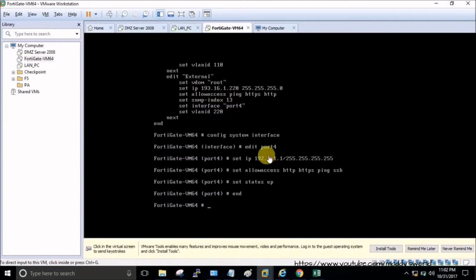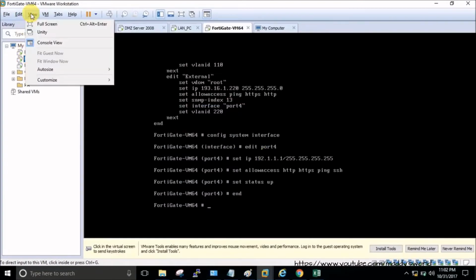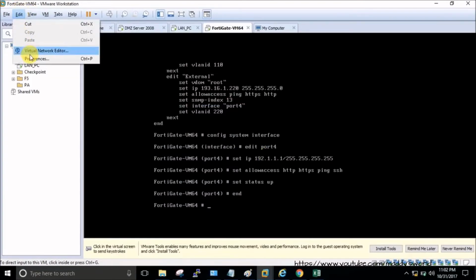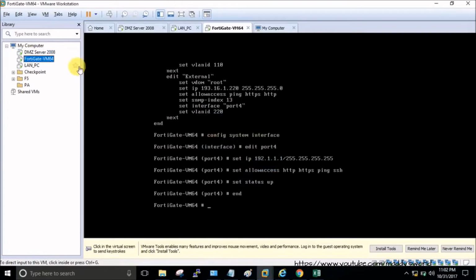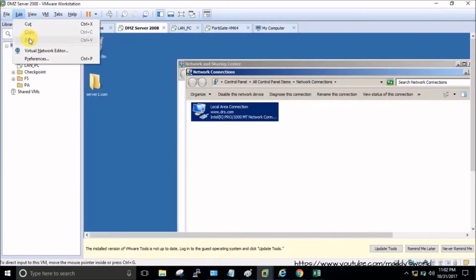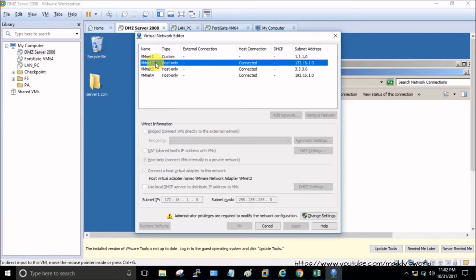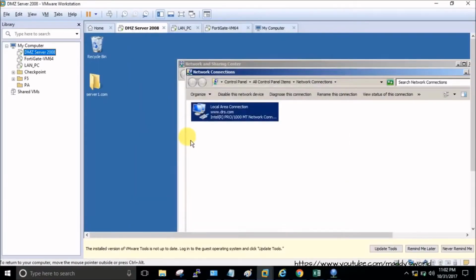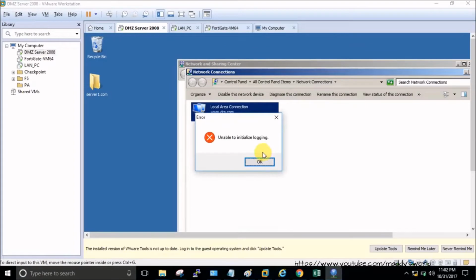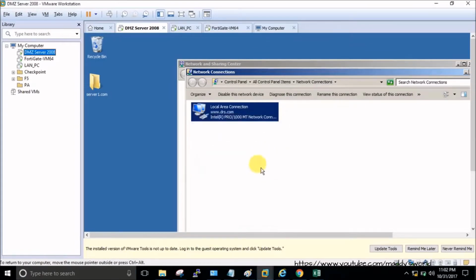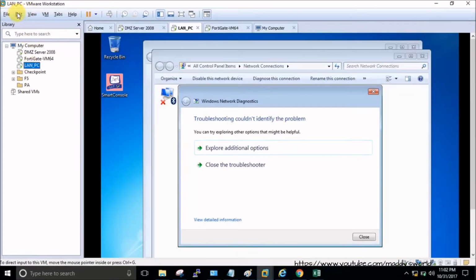Now I also need to check the IP schema in my VMware. This is a problem with my VMware. It sometimes shows an error, so it also needs to be changed. Oh my god. Again it is showing an error.